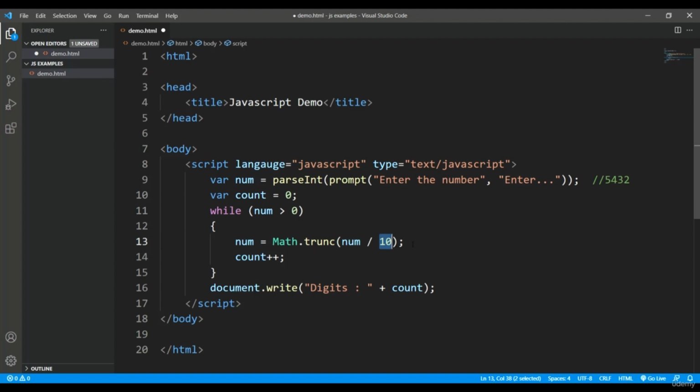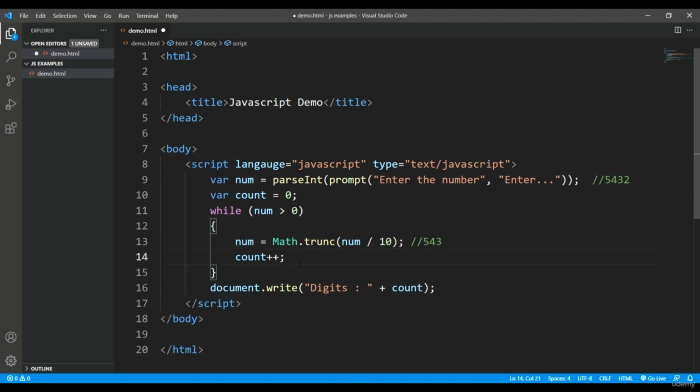When you divide 5432 by 10, it becomes 543.2. I don't want to take this decimal number, so I have used the Math.trunc method, which will truncate the number to 0 decimal places. So it will become 543.